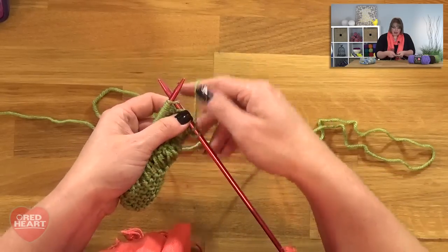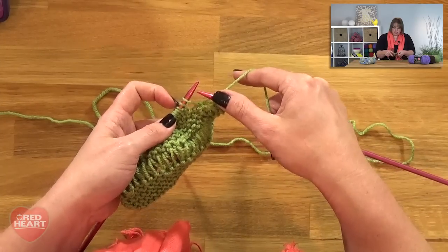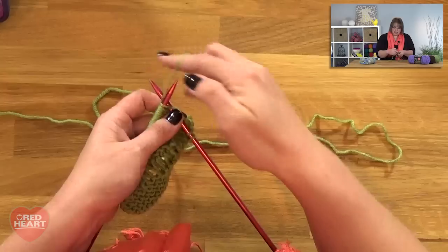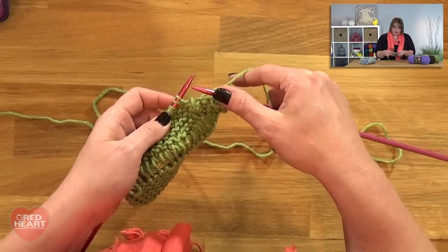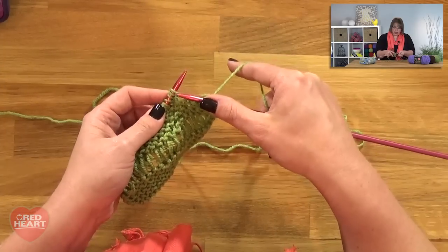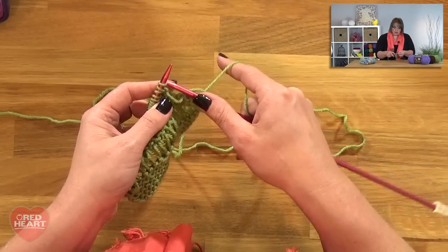So now I go ahead and I knit that next stitch and I'm back to two yarn overs. So I drop those off. I come over here, drop those off, and I knit the next stitch. I'm going to do this all the way down the row. Wherever there were yarn overs, I let them fall off and I knit all the way down the row. Okay, so those are yarn overs. I'm going to let those fall off and I knit the next one.